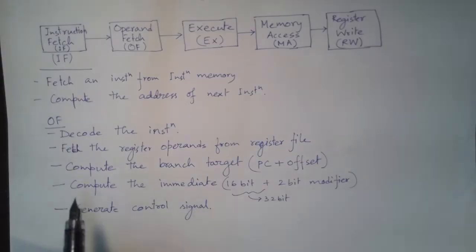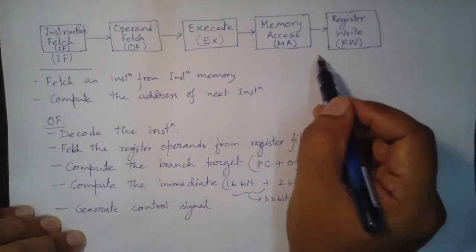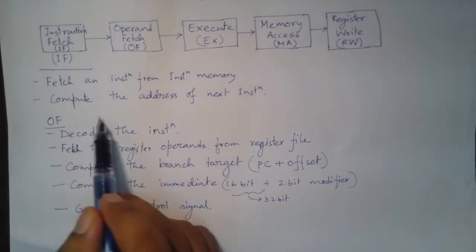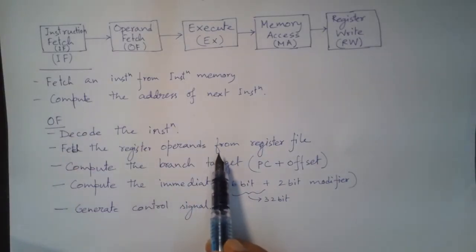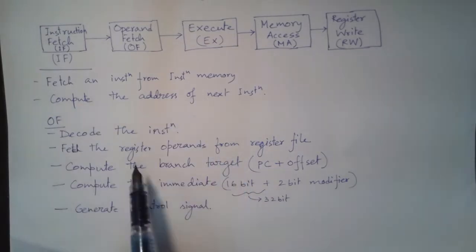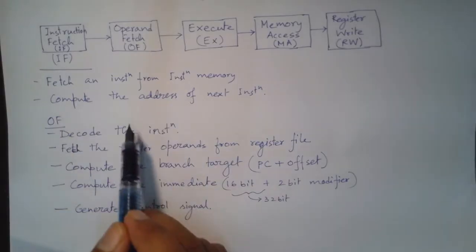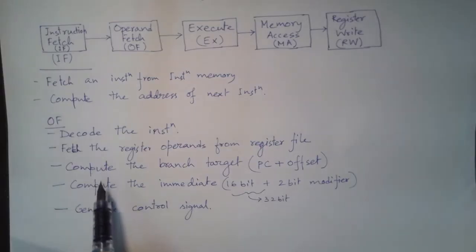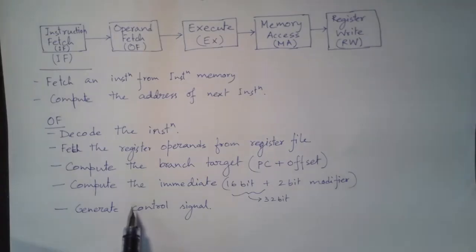So, if you consider these as your different pipeline stages, in the instruction fetch stage you are just fetching the instruction and computing the next address, which does not require that much time. If we look at the hardware, it will become even more apparent, but in the operand fetch stage you are doing a lot more, and that is why intuitively we can say that it might take longer to execute this stage. Alright, so we will come to that in a bit.